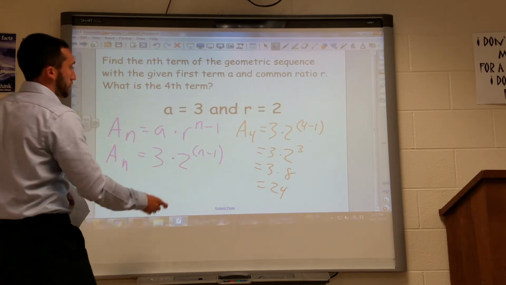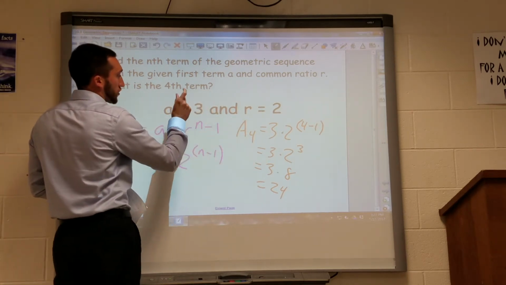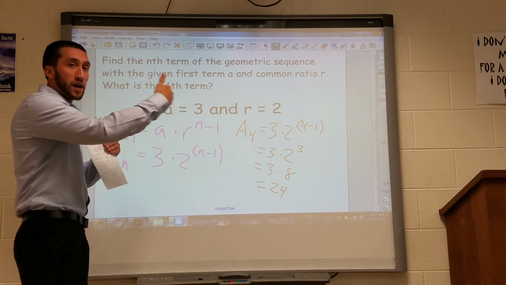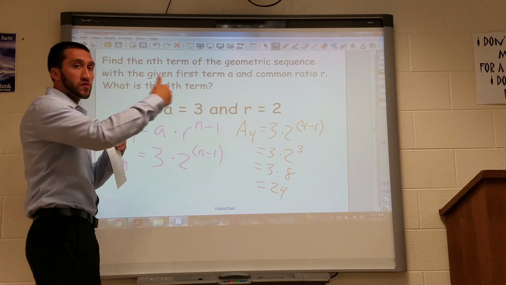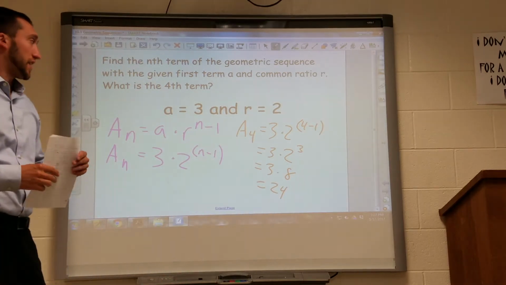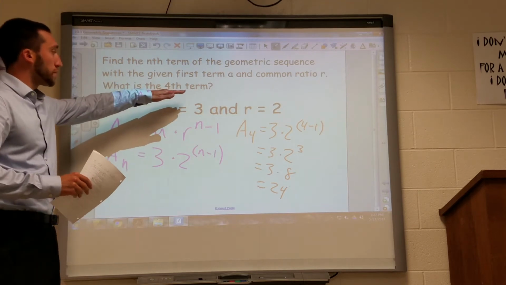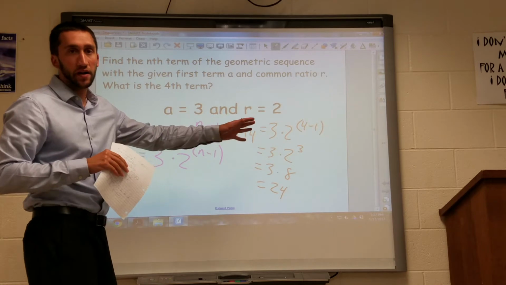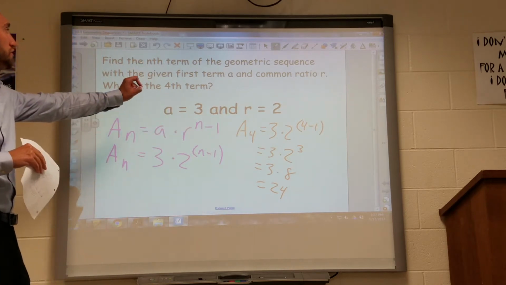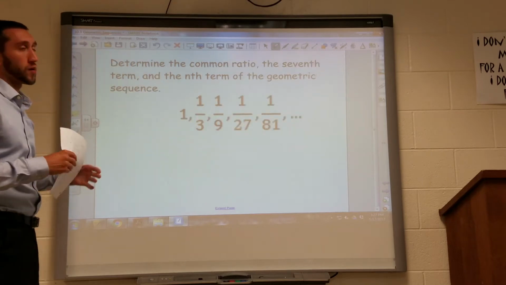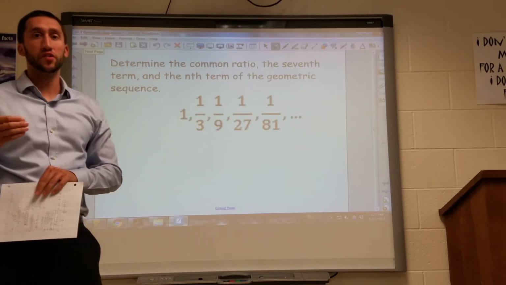Makes sense, right? If we're starting at 3 and our common ratio is 2, well, 3 times 2 would be 6, times 2 would be 12, and then the 4th term, 24. So that one's pretty easy to get to the 4th term, but when we get further terms out or more complicated numbers, you're definitely going to want to know how to use the geometric sequence formula. And the geometric sequence formula is another one of those formulas that is going to be given to you on the final.